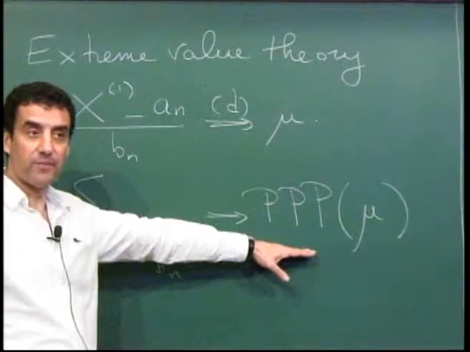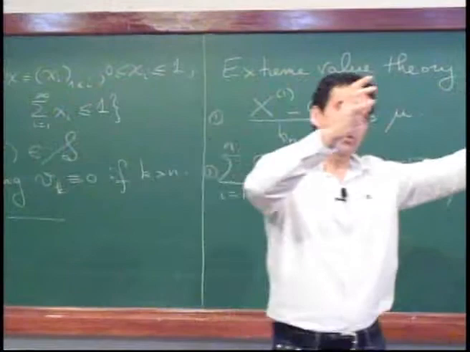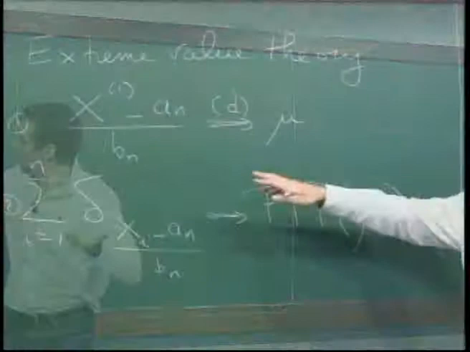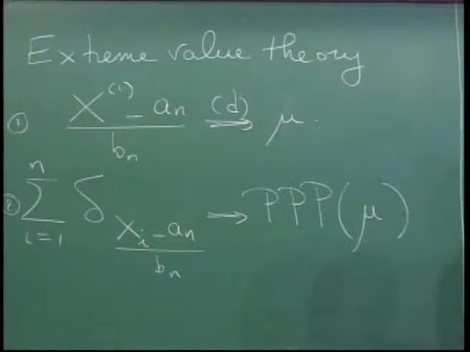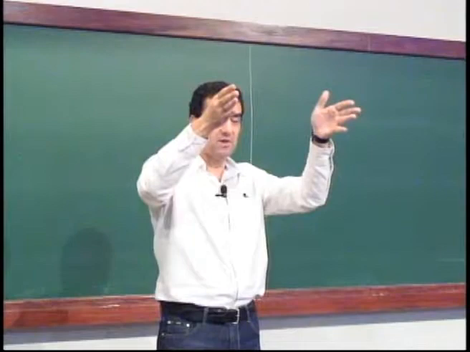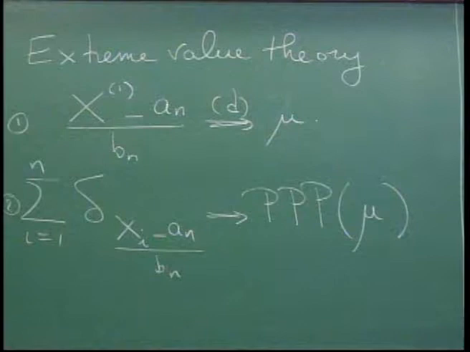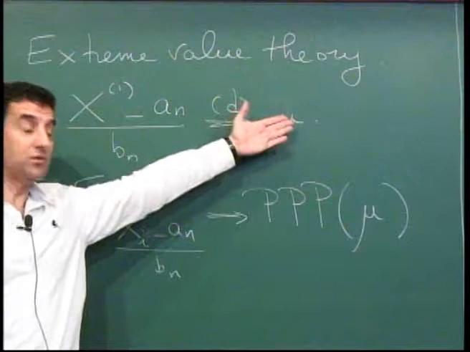Which means you put your xi's, you have your distribution. Imagine the wealth of people on the line. Then you zoom, you look at the wealth of the richest guy, which gives you the order of magnitude, given by the center. This is the center, this is the width. You look at the typical width in which you find all the other very rich guys. This gives you a window of wealth. When you look in this window at the points that are there, what you see is a Poisson point process. Okay? So since you have three classes of such mu's, you have three classes of point process.